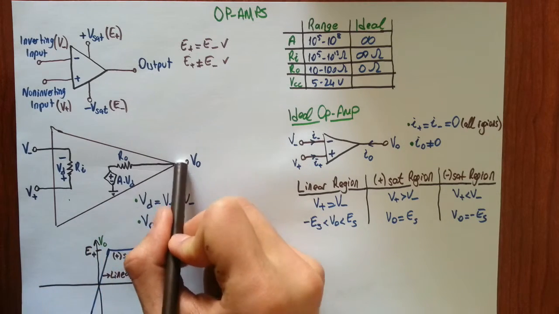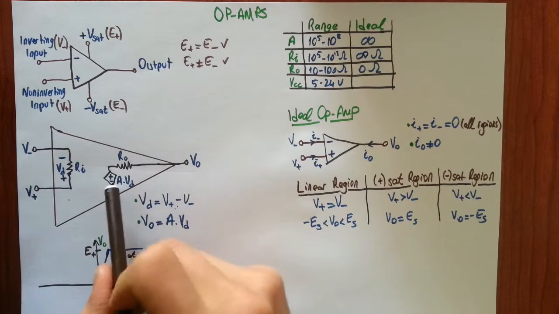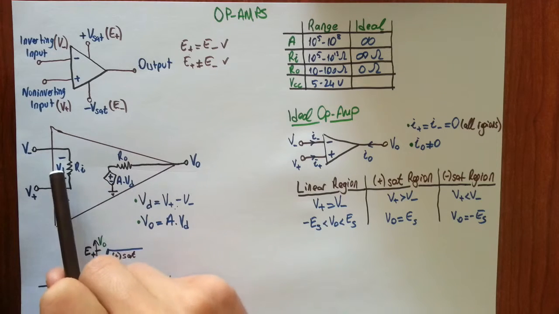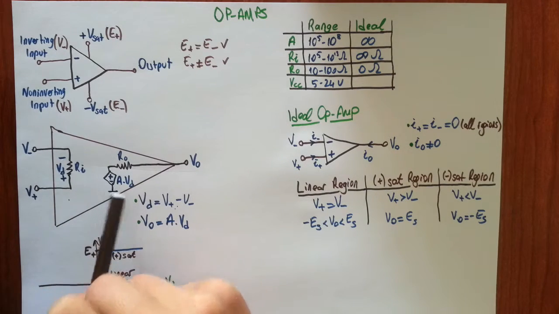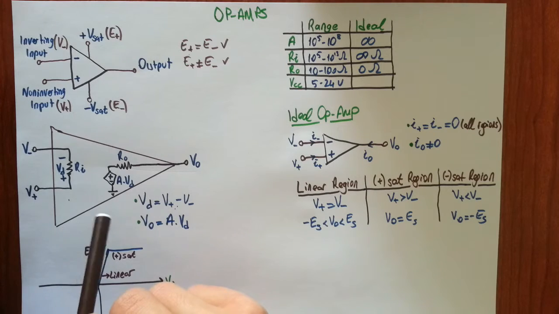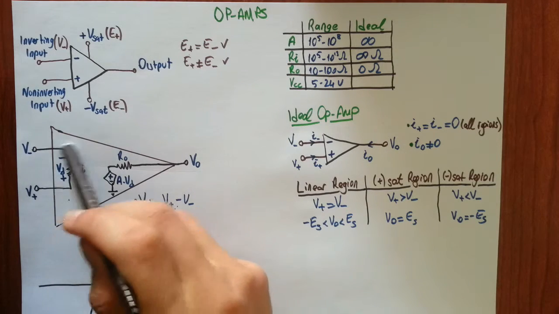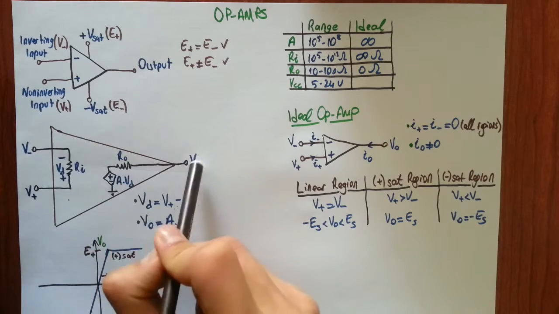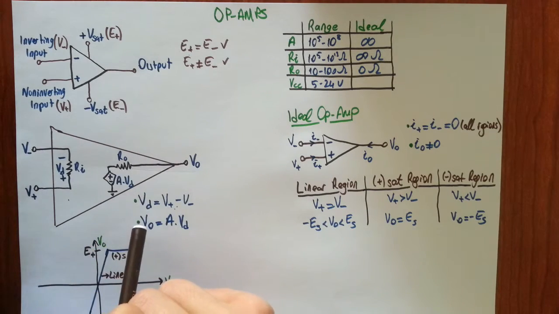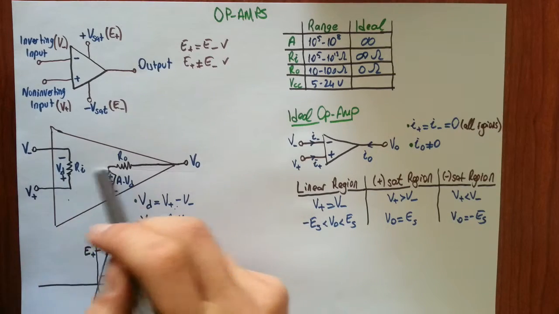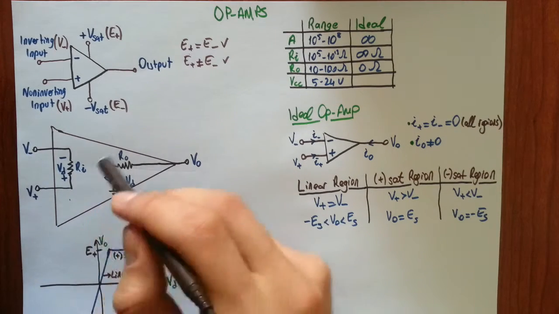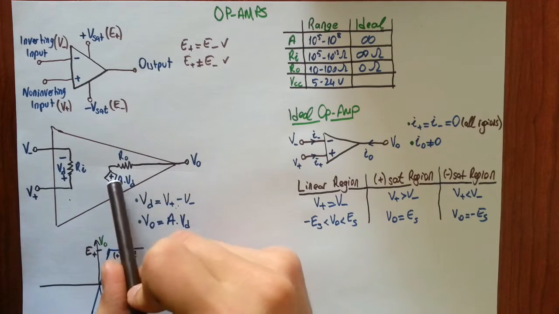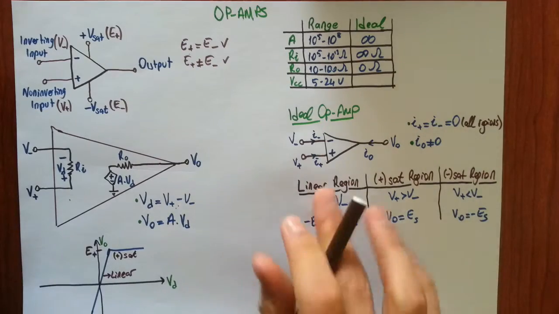We can supply V out by a dependent voltage source, and its value is dependent on VD and a constant that is called open loop gain. You take this difference and you multiply it with a constant. You send it through output with a resistor. We will talk about these: our input current, input resistance, output resistance, and open loop gain, etc.